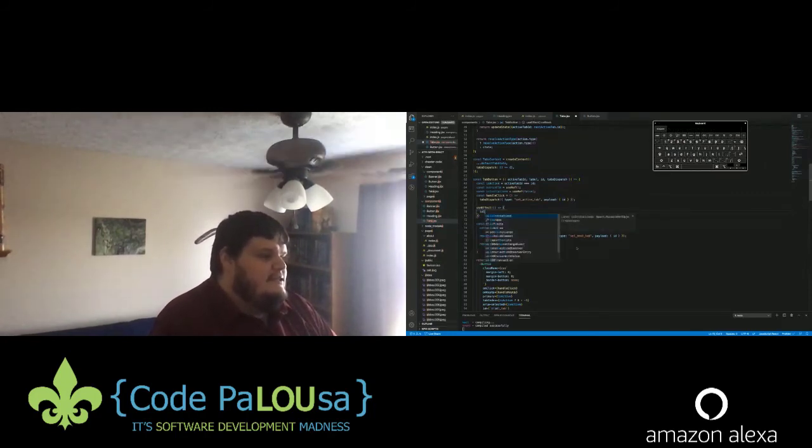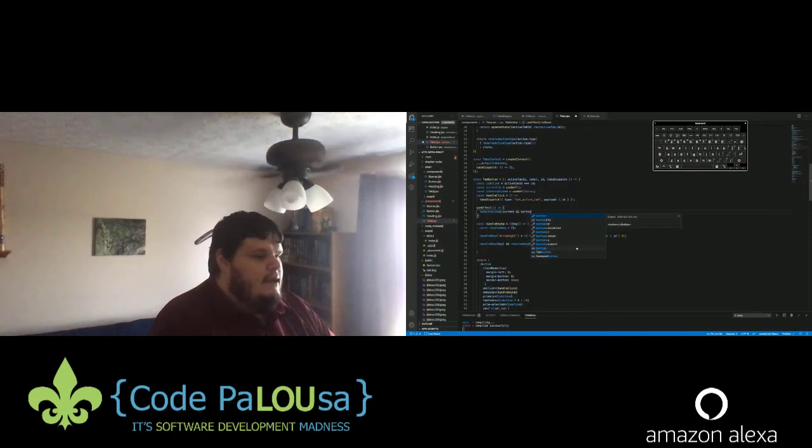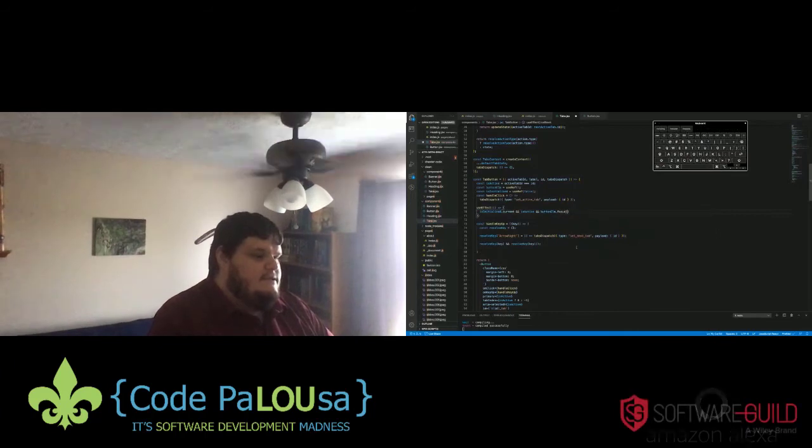If is initialized dot current and button elm and is active and button elm dot focus.